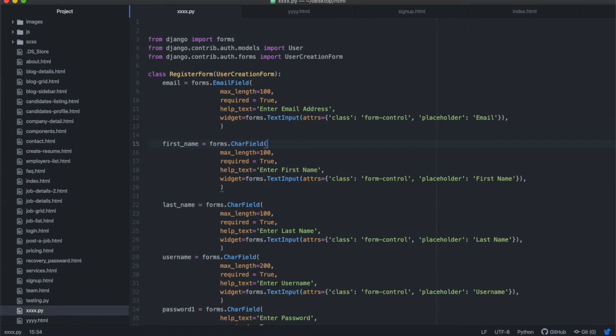So what I'm going to show you here is a very complex way of displaying your form. It's the hardest way to do it, but it's necessary if you want to incorporate a lot of the CSS and the HTML that comes with your template that you've downloaded from wherever you've downloaded it.